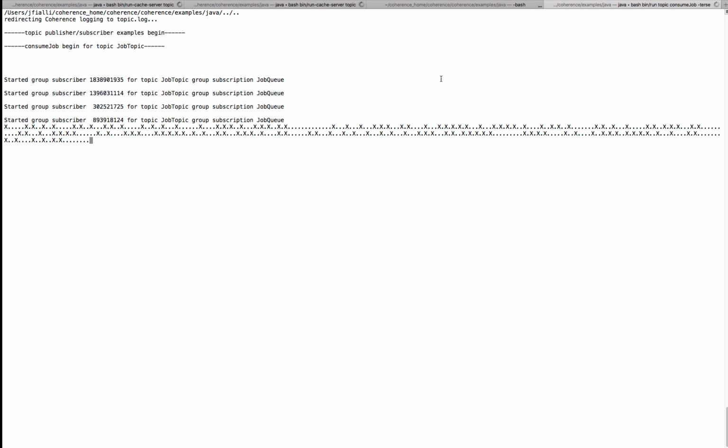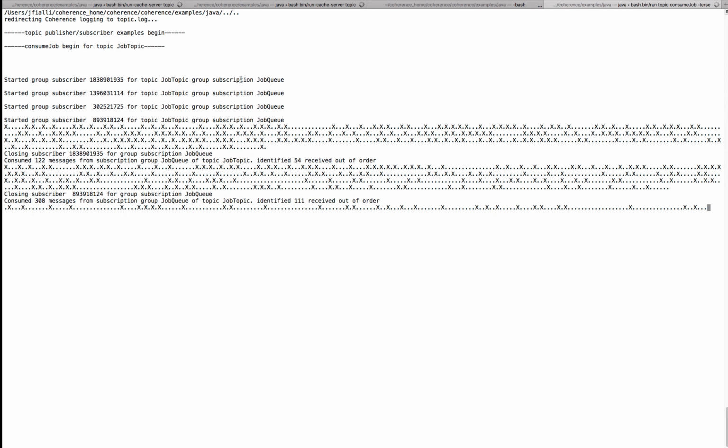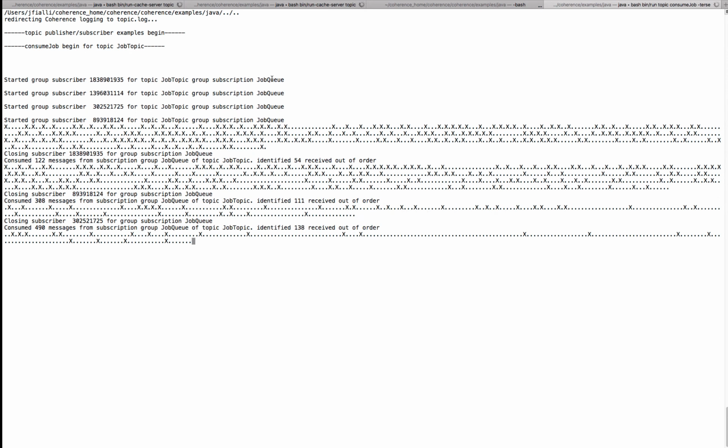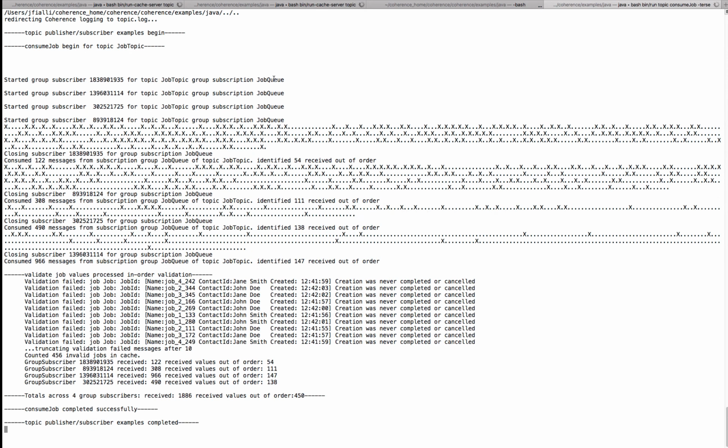It doesn't make a difference what order, since the subscriber group is defined on the topic. It didn't matter if any of the subscriber group members existed. The scope for the job queue was already there. As you can notice, many X's came up. We counted 456 invalid jobs in the cache, all out of order.